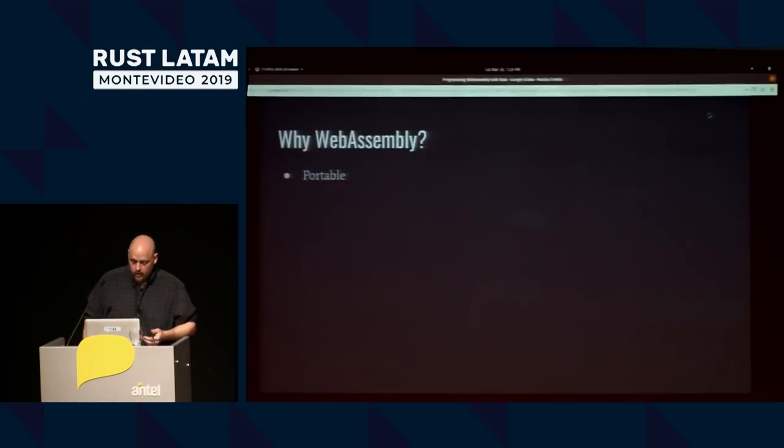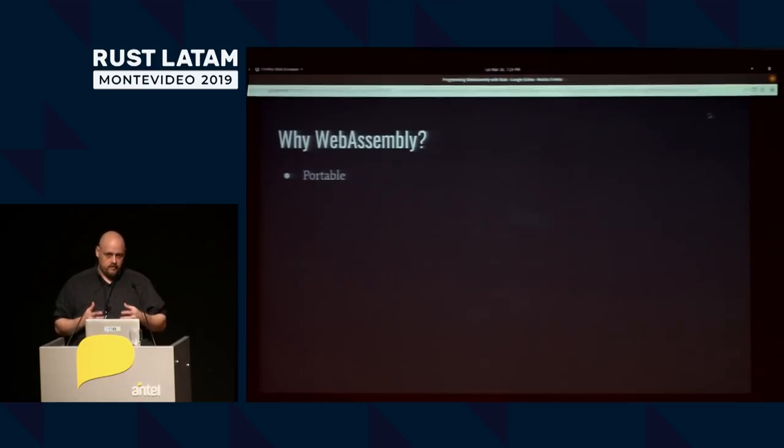So why do we want to use WebAssembly other than just the fact that it's new and shiny and that's what we're attracted to? For me, I think one of the biggest reasons is portability. We've been given this promise of write once, run anywhere since the beginning days of Java, and we didn't get what we were promised. .NET, the .NET framework promised it, we didn't get that either. .NET Core is closer than Java was, but it's still not really the vision of having this universal binary format that anything can execute. And I think WebAssembly actually gives us a chance at finally having that.